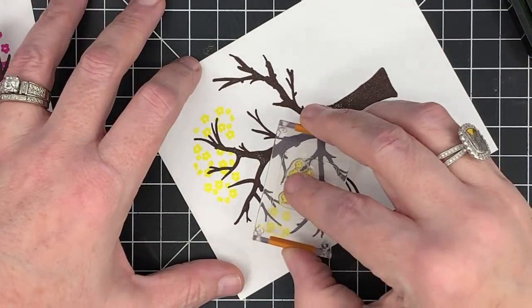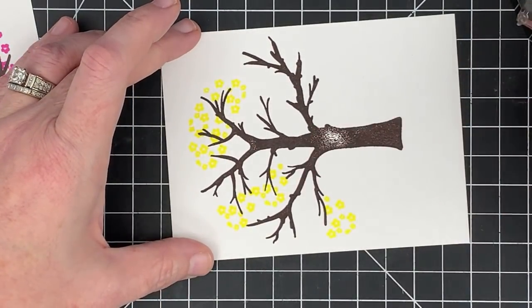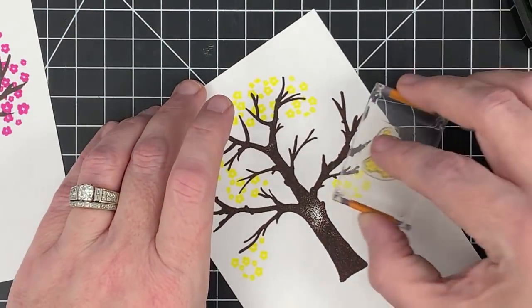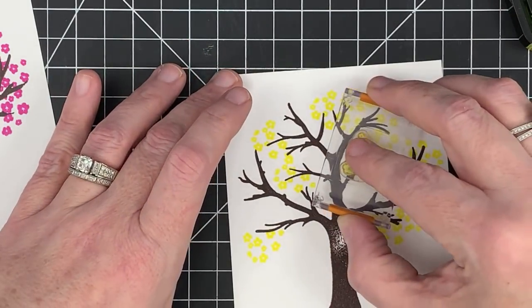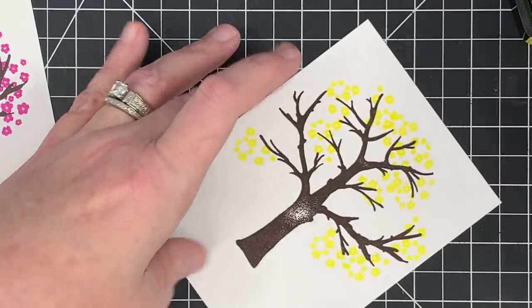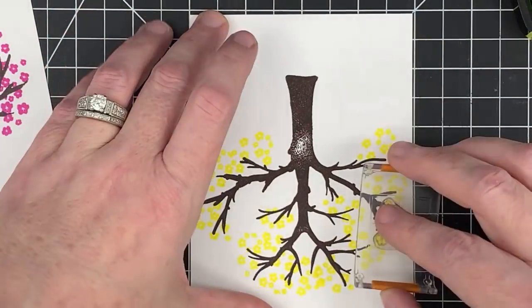Look at this, guys. You just nestle the little stamp in, it's automatic. She did such a good job with this. I can go basically anywhere beside the little branches and just stamp, and look how it fills up the tree. It's so good. I'm so happy about it because I've had tree builder stamps before, and I've had to stamp the leaves myself individually. That was a little hard for me to do. I'm not real good at that.